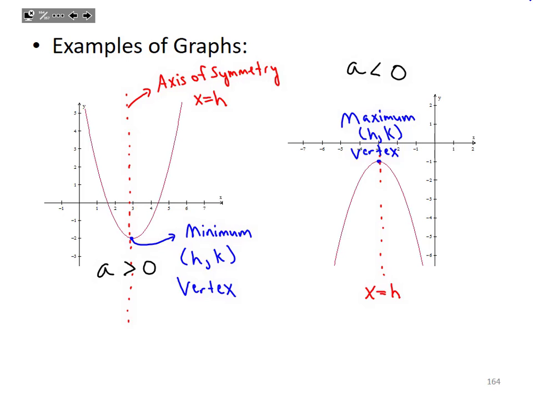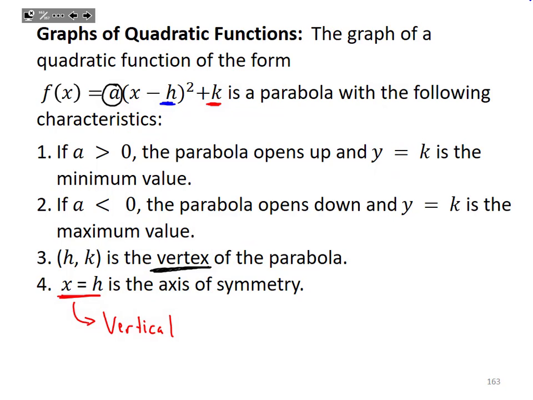So what we're going to look at are the two different forms that you have for quadratic functions. We're going to do a couple examples of this first form here, where, if you want to think about it in terms of completing the square, the square has already been completed for you. It's just a matter of you remembering your transformations about shifting right, shifting left, shifting up, shifting down, and that value for a telling you whether that parabola opens up or down, and then being able to answer all the questions after that. We're going to do two examples of quadratic functions in this form, and then we're going to take a look at the other form.